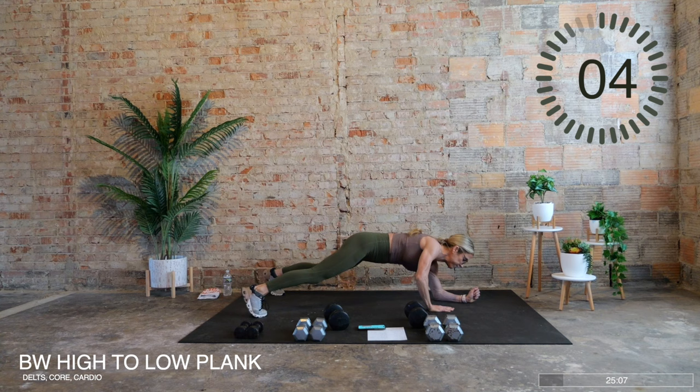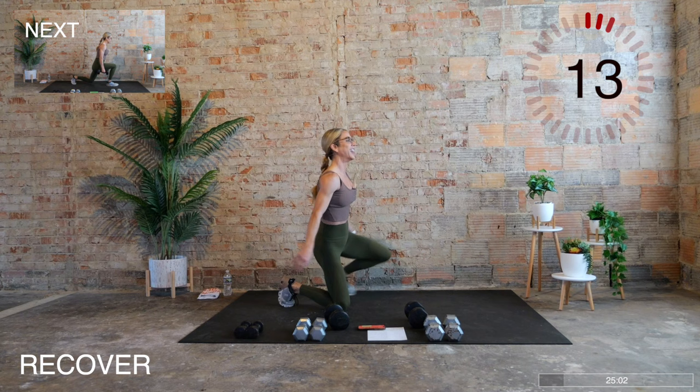Last rep. And recover. Reverse lunge, other side.